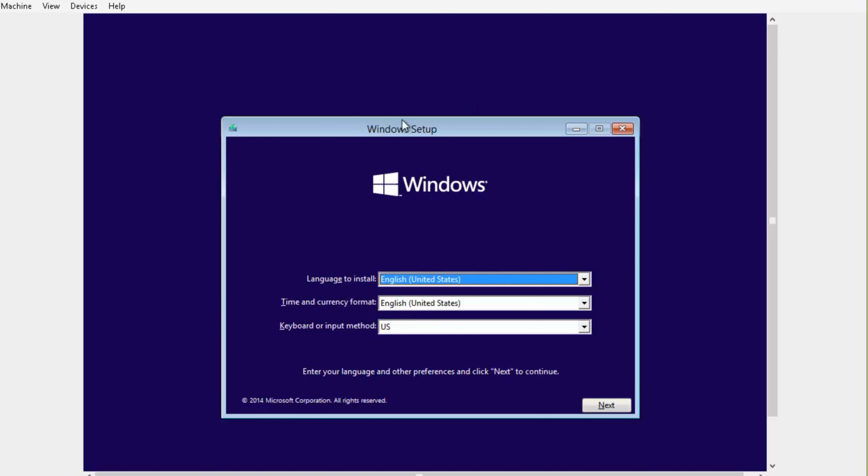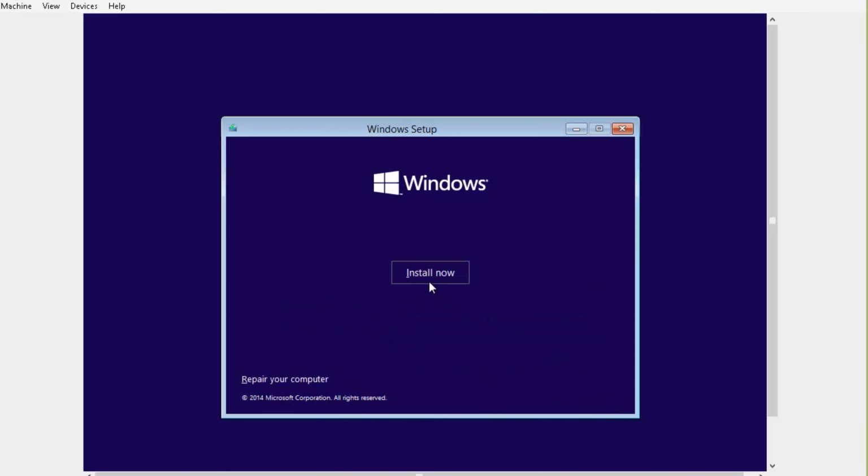Okay, so you see that our first step is up here. We have our language, which we set up already. This is for our keyboard. Okay, so let's click next and then install now. Okay, so this is now going to go through the install process. I have the bottom cut off a little bit so it'll fit into my recording window here, but I could slide it down here. It's not cutting off much there, but just thought I'd make you aware.